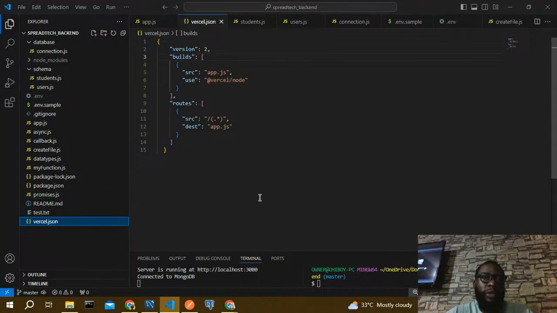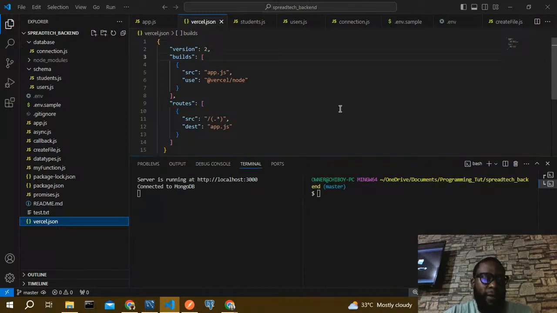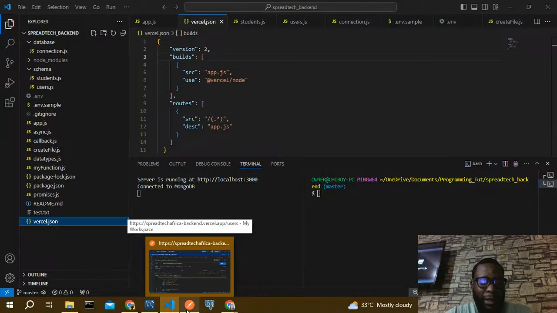Then you push your application to GitHub and import that application. If there's an environment variable which you want to pass, you also pass that. So basically, we have this project, and this project is live and also on GitHub.